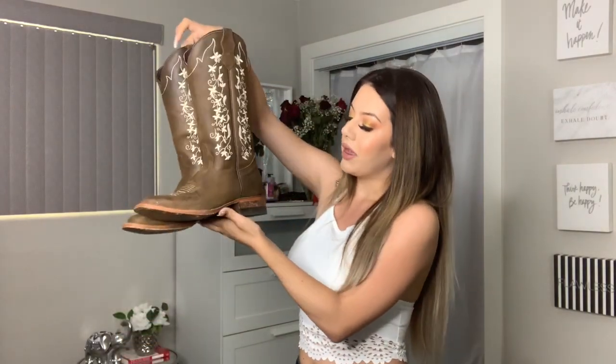I really like these and fell in love with them — they're not as expensive as Boot Barn. I got them from Guadalajara Western Wear and they are super comfortable, nothing like the ones from Boot Barn. I think I just bought the wrong ones from Boot Barn, so let me show you those.